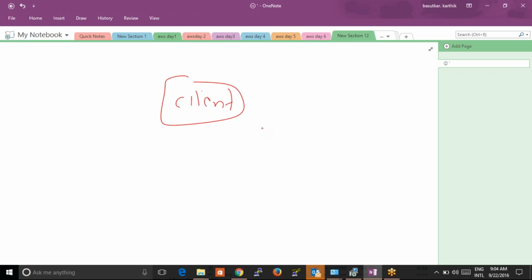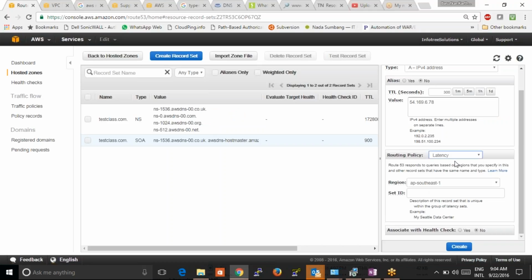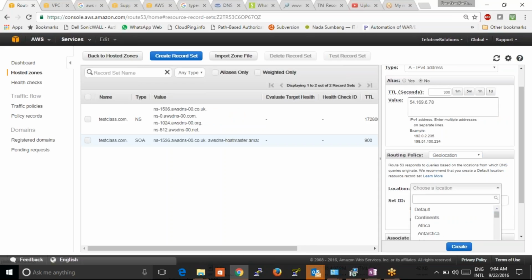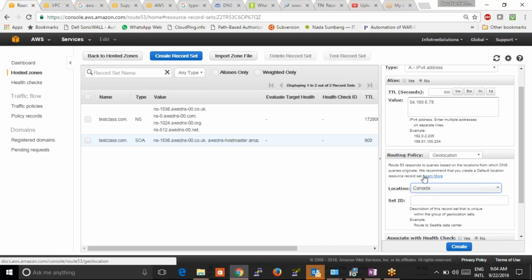If you want to restrict the website only to India, then you can choose the routing policy such that this website serves only people in that region. Here I can see, if I choose geolocation, to which location you want to serve this website, whether Africa, Antarctica, United Arab Emirates, Afghanistan, America, Belgium. If I select Canada, this website will be served only to Canada.